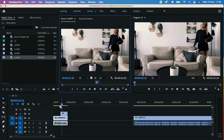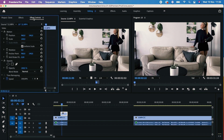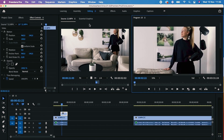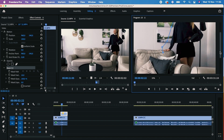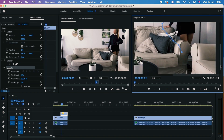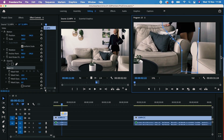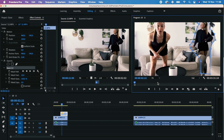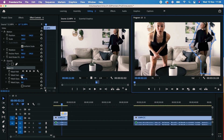Make sure that you have the video-only file selected and then head up to Effect Controls. Select the mask Bezier. Even though I wear glasses, I still like to enlarge the space and then trace a mask path around the version of me that I shall call my clone. Once I've outlined the space, I shrink my program monitor back to fit. Now I'll increase the mask feather — this helps the clip blend in better with the original footage.